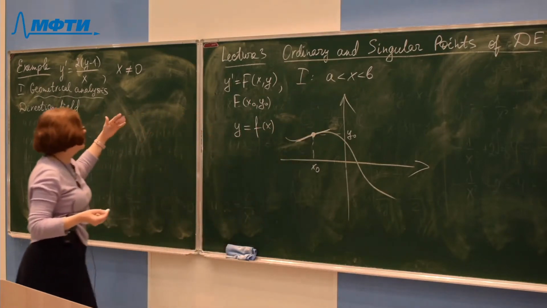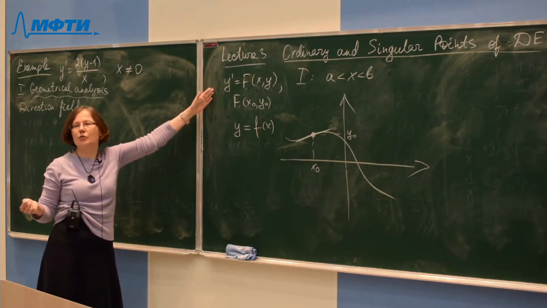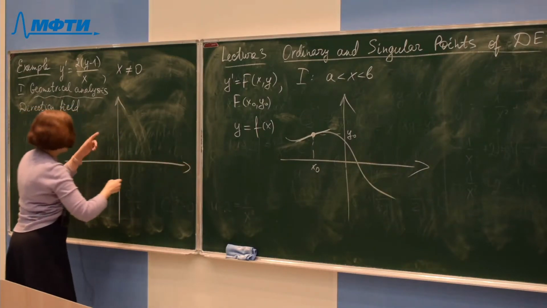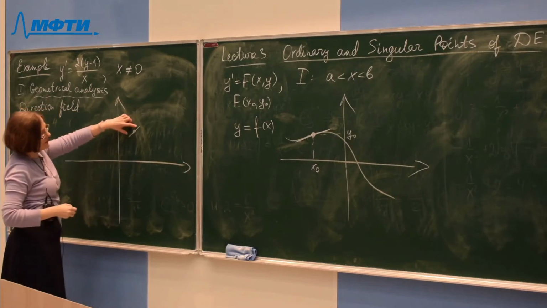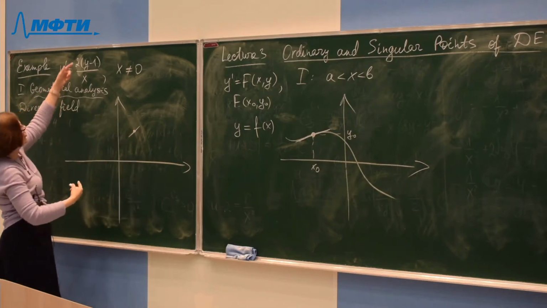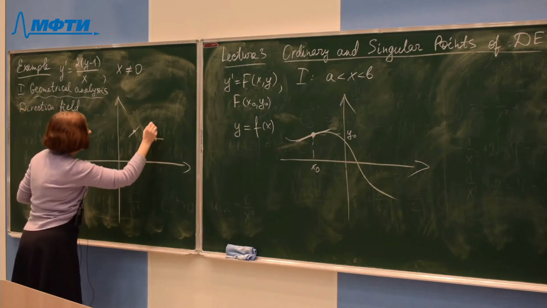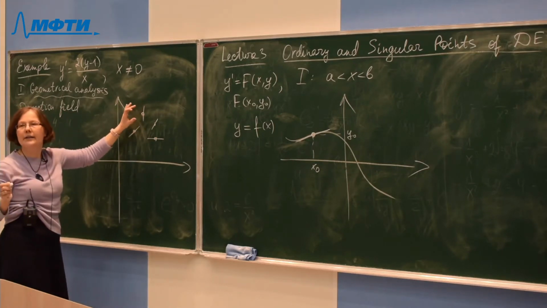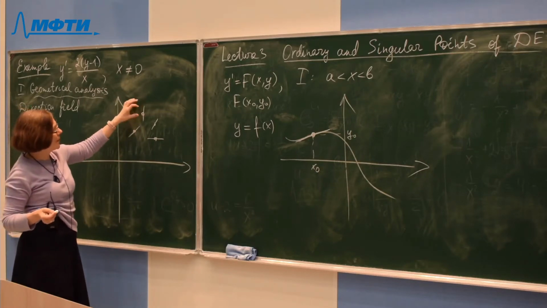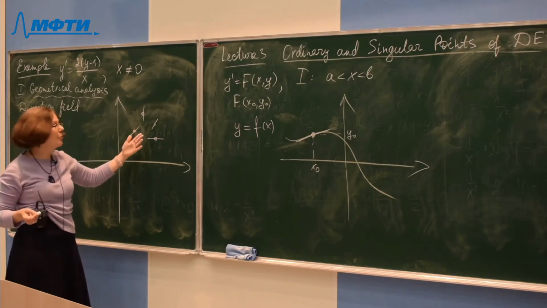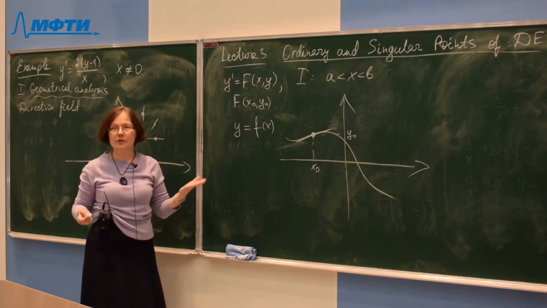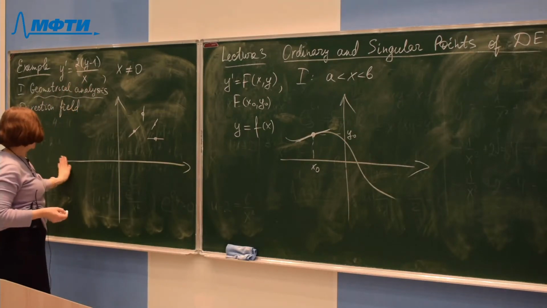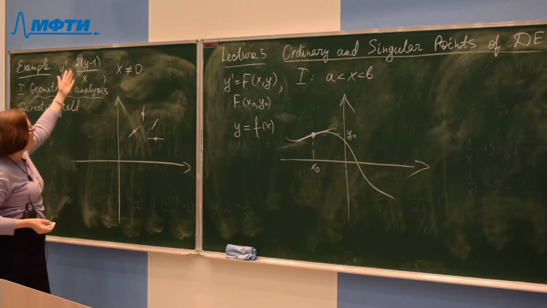And if we want to solve this equation geometrically, to find geometric approximations of solutions, at any point we can construct slopes, to substitute these coordinates into our function and find the slope. And so we will have the direction field, which consists of these small line elements. This is called a line element: some small interval of a straight line with a slope defined by this function in general. So let's try to proceed with this construction for our example.